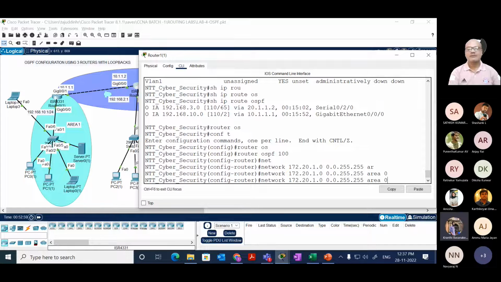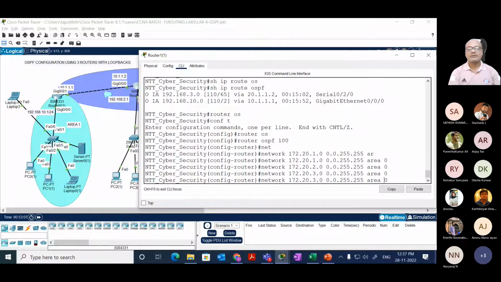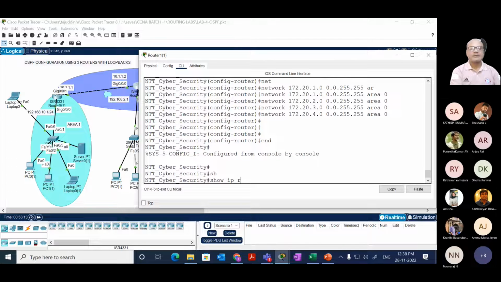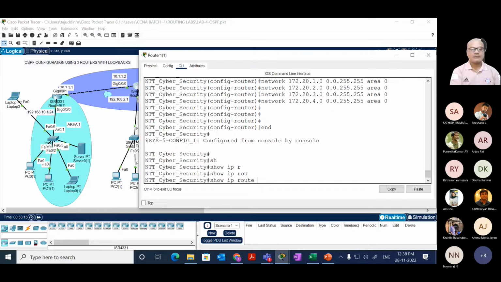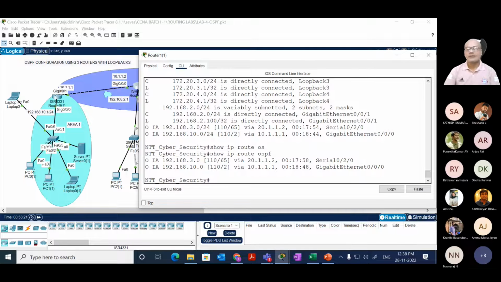Then the second network and third network. Then show ip route. And you people have to troubleshoot these guys.